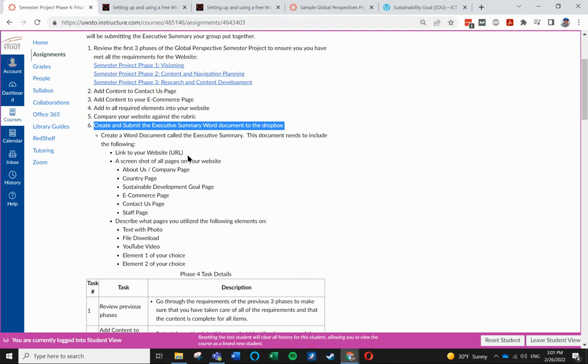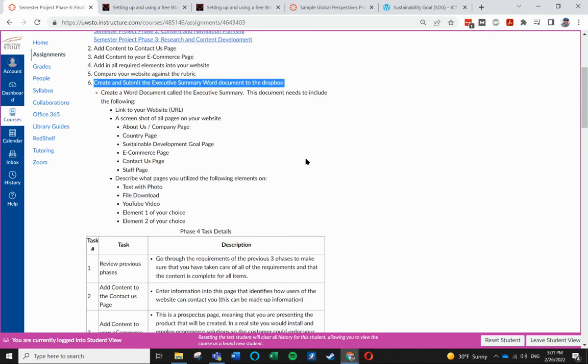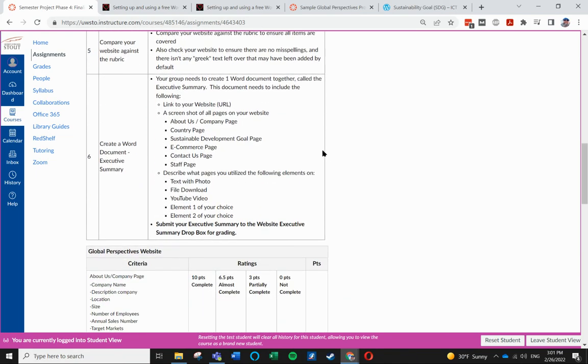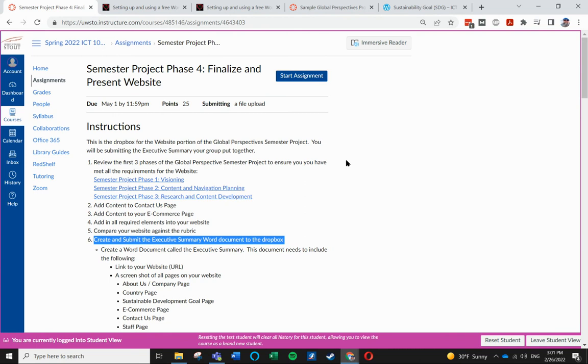That includes a link to your website, and the URL had better be working, screenshots of all your pages that are required, and where you used some of these extra elements that we want you using as part of it. And then from there, it goes into the presentation and the peer evaluation. The way that plays out is going to be a little bit different for groups and for individuals, so we'll handle that in a different video, but that is the overview.